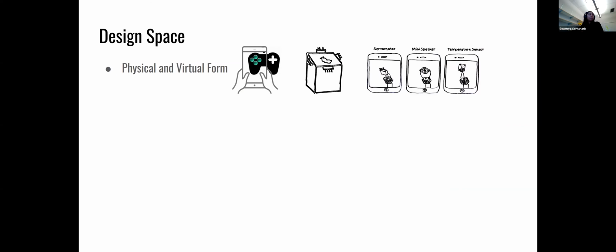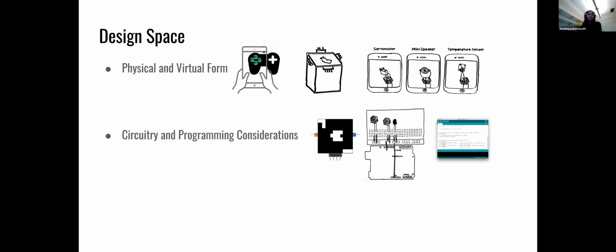So the AR-mediated prototyping base vision consists of many design considerations that we need to think about. One is the physical and virtual form of these AR components. That is, should they be physical replicas of these components that we don't have, say built using clay or something else? Or should they be simply stickers that we can attach on any physical object that can act as a placeholder? Similarly, for the virtual form, should this be more realistic renderings of these objects that we are missing, or should it be more abstract versions of what we are missing? So definitely some considerations there.